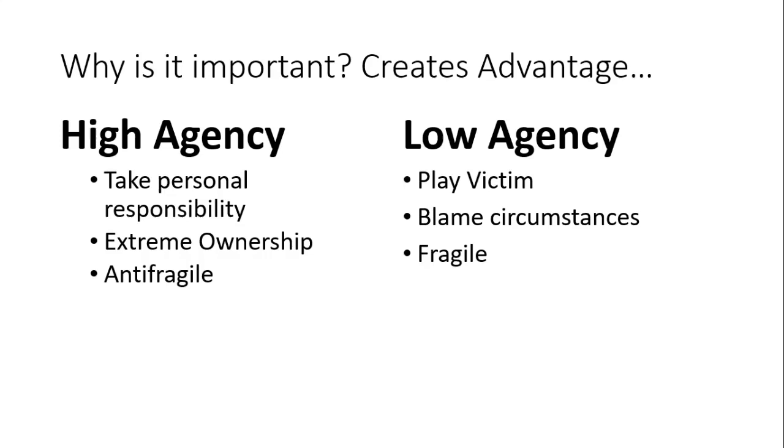High agency people, going along with the personal responsibility, there's undercurrents of extreme ownership in the definition. And then we talk about being anti-fragile and how to create a more anti-fragile person. High agency encompasses kind of being like fire when we talk about anti-fragility. So a fire feeds on obstacles. It doesn't look at them and blame the tree for being in the way, it engulfs the tree, and the fire actually gets stronger because it engulfs the obstacle.